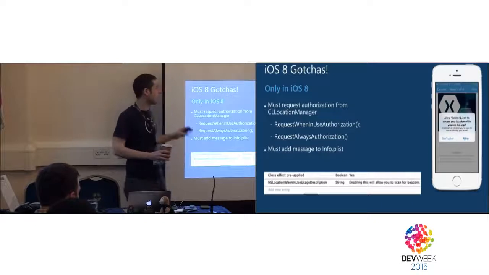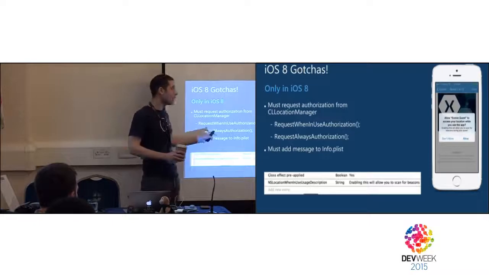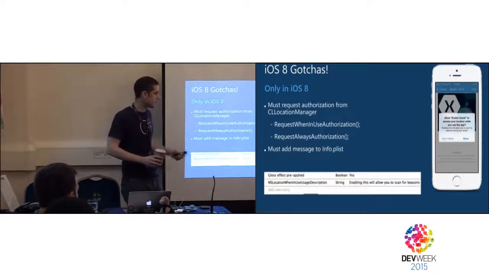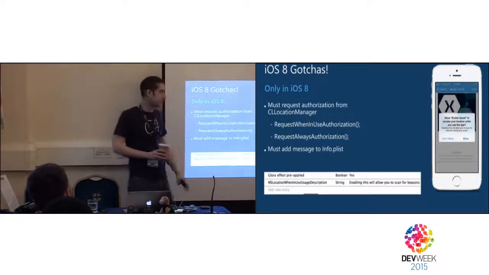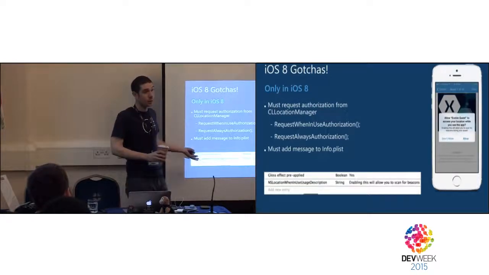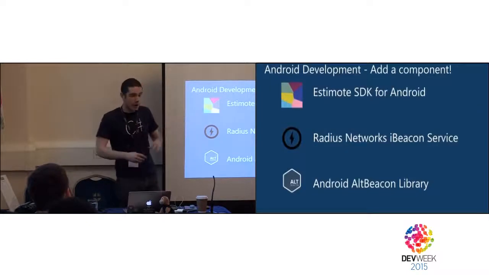So also for map, so I actually wrote a whole blog post on this because I first wrote it about iOS 8 iBeacon scanning. Then someone said, it's also for map. And I said, oh, I should probably update this blog post. Because when you actually call Location Manager request, if you want to put the dot on maps in Apple Maps, it's the same exact thing. So you also have to add this flag. So it's not just iBeacon specific, this is Core Location specific. So my assumption is that the Apple MapKit, or whatever, uses the same API under the hood, and they require the same exact call. It would have been really nice if it was a separate message, but it is not. So yeah, it's unfortunate.